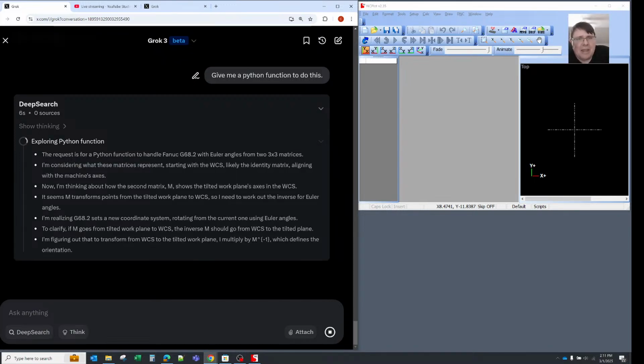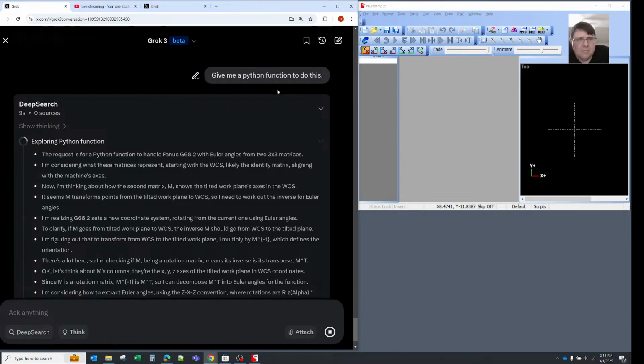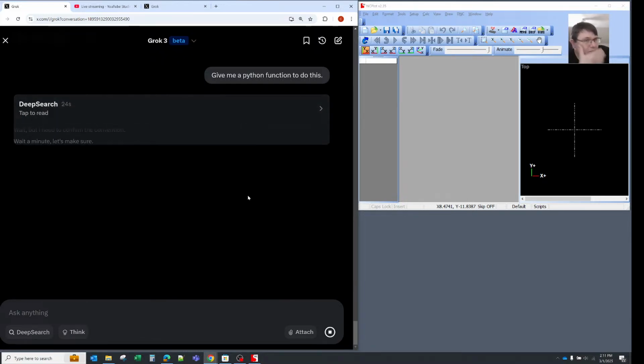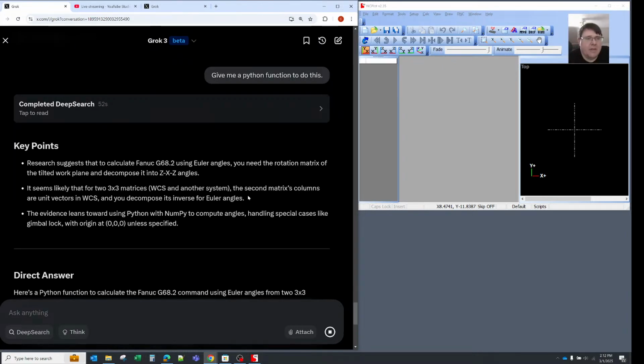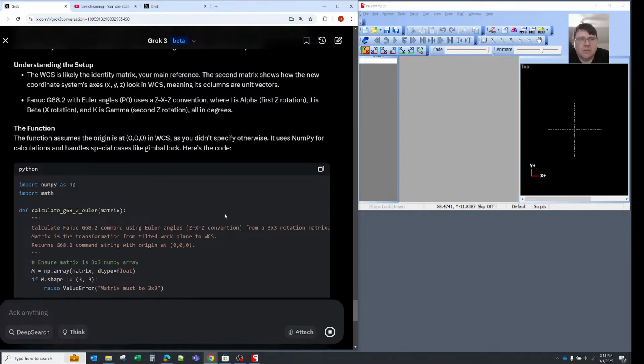Once deep search has been activated, it's going to keep running. So I've turned it off, but I've got to let it get through this output. If I stop it, it's not really going to understand that I don't want deep search. So we're just going to let it run. There it's going, doing this deep search. Yep, it's thinking. Okay. Oh, it actually did it. Oh, sweet. Okay. So here we go.